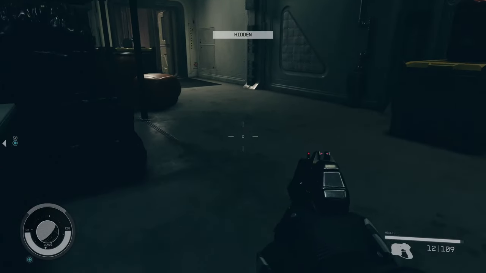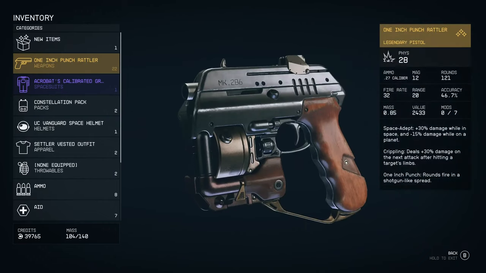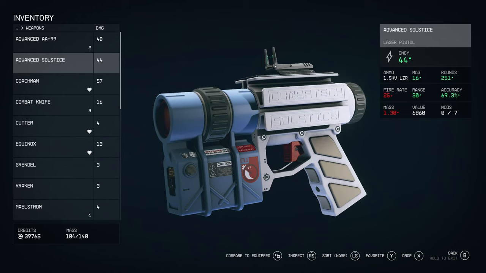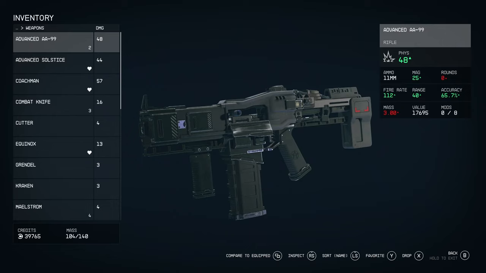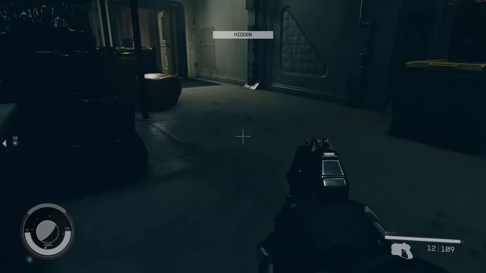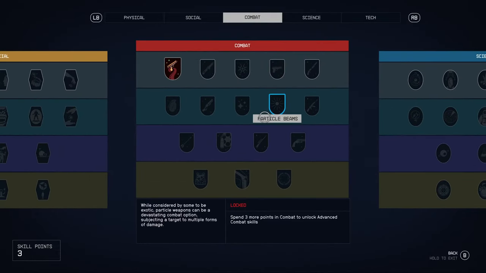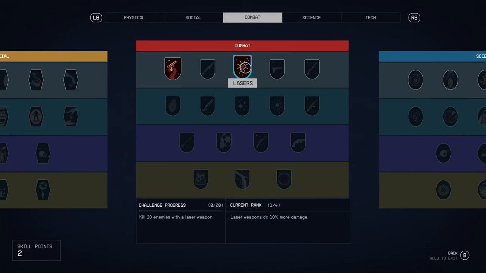Alright, and we picked up some stuff, so let's look at this. That advanced Solstice we'll put on straight away because we've got ammo for it. I will put that down there. Those we don't have any ammo for yet, so we just have them now. And we need to look at skills. Because I picked up the advanced Solstice early, I'm going to go into lasers. I've never gone into lasers on any character I've played, so let's do it just for fun on this character.